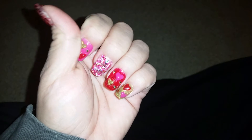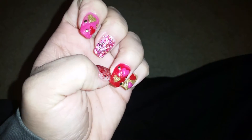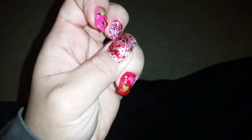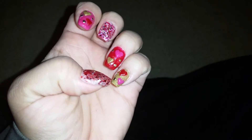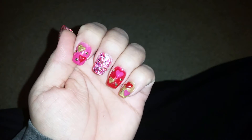This is my first time doing 3D hearts and I thought they came out pretty good. A little messy here and there, especially with the gold because of how much shimmer it has in it. I thought I cleaned it up good enough, but hey, there's a little sparkle to the nail. I just added a little gold studs there. I didn't do anything to the glitter nails because there's enough going on with the glitter, so I just left them as they are.